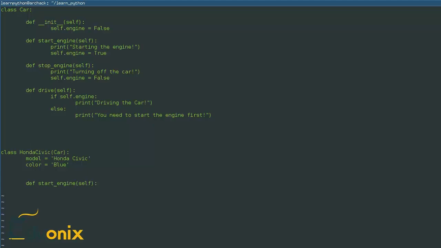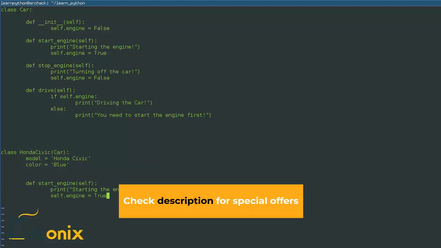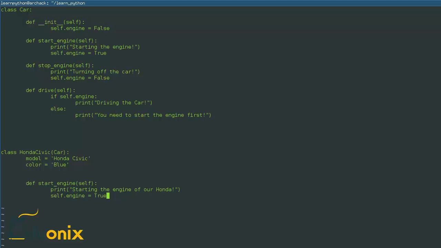So we define a start engine method on our Honda Civic that is going to override the functionality of the car. So what this will do is when this is called, instead of looking for the method on the parent class, we have it now on our child class.